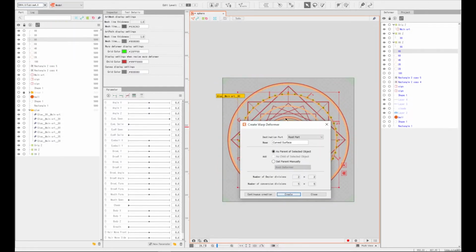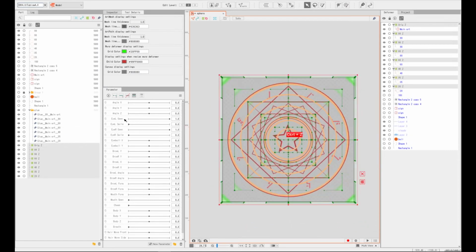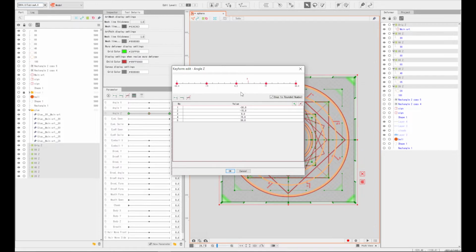Just create a Z deformer for every mini circle that you had. Now we have that. We can now create 5 points for 360-degree rotation. At 0 it will be just the default, at 15 it would turn 90 degrees, and at positive 30 it would turn positive 180, and then the same goes back.